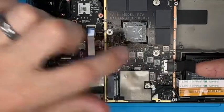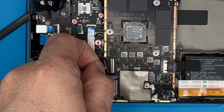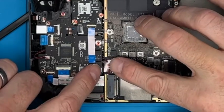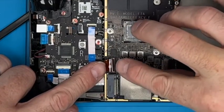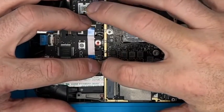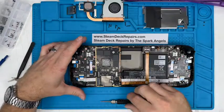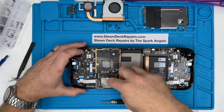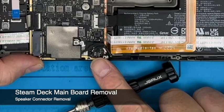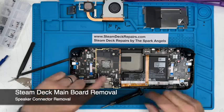A little bit like that, but actually part of the cable. So you can get your finger there and pull it out like that, instead of having to get under and pull the main cable out. See, so that's the main cable, and that's like a return that comes back on itself that's bonded in. Really nice. Yeah, so there's the clasp that, if you damage it, don't panic, get in touch with us, SteamDeckRepairs.com. But yeah, so it's another one of these. Now this cable, if I refresh my memory, is the speakers, two speakers here, both cables run and then go into the main board truss there.